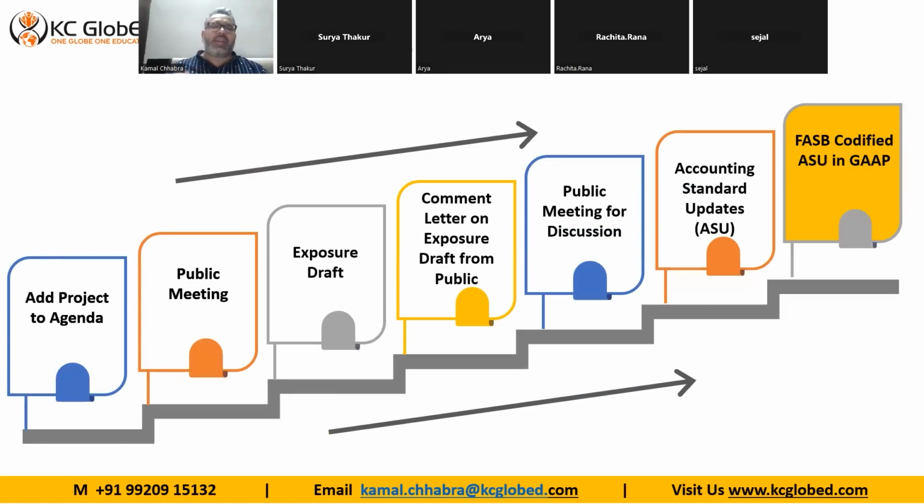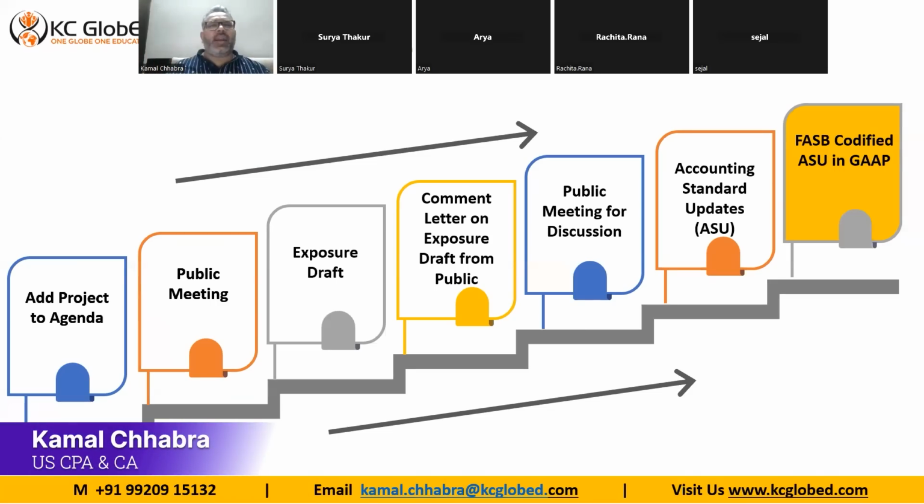And how is an accounting standard actually codified? First, they take input from the industry about where accounting issues or matters arise for which no guidance is available, and they put these into the project agenda. These are the topics identified from accounting firms, CPA firms, companies, and governmental and not-for-profit organizations, the gray areas where guidance is not available on how to do the accounting. Then they hold a public meeting where they share that these are the topics on which they got input from various stakeholders, that accounting clarification, guidance or standards need to be built. And then they share the inputs with the public at large.